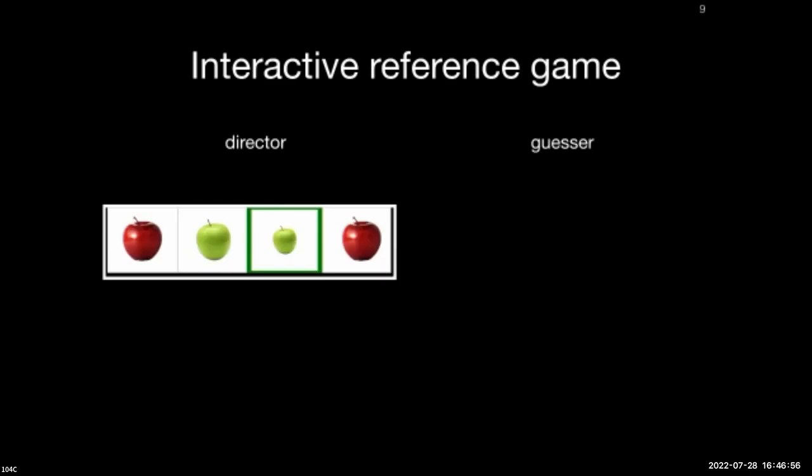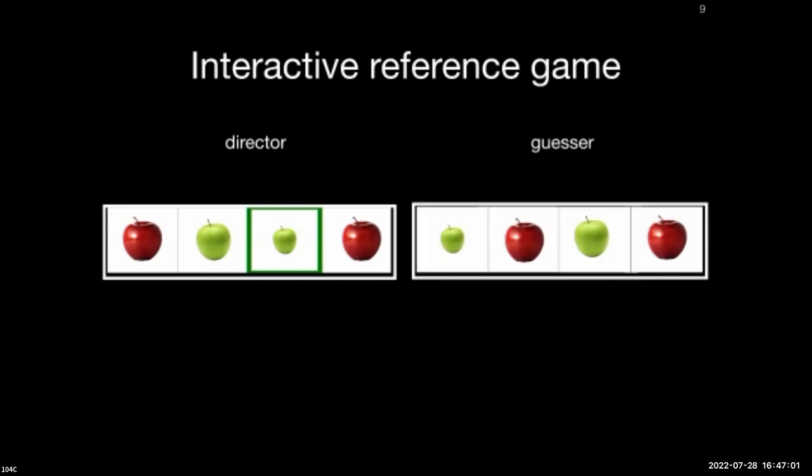So to investigate how CTSL signers use language to refer, we recruited them to play a live two-player interactive reference game. In this paradigm, participants are paired with one another and assigned to either the director role or the guesser role. The director saw a display of 4 images, one of which was highlighted to indicate that it was the intended referent. The guesser saw the same display with the same images, just displayed in a different order. The director produced signs to the guesser in order to communicate a target object. Then the guesser selected an object by pointing at it. Participants received feedback at the end of each trial.